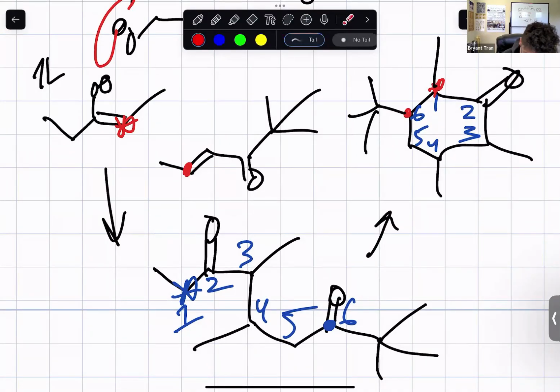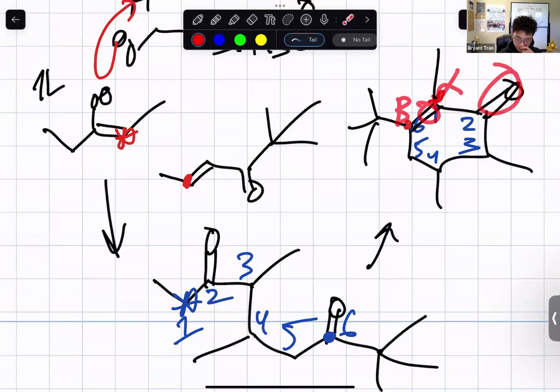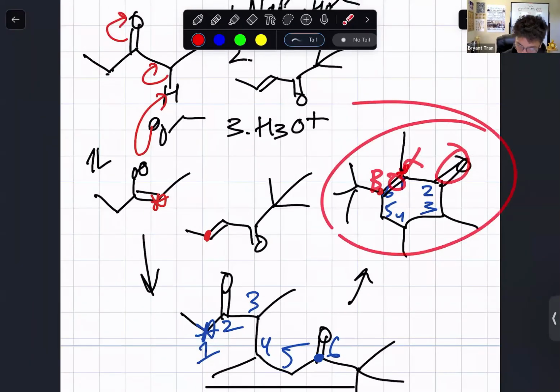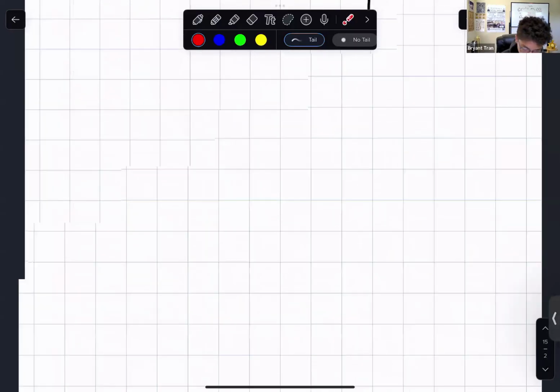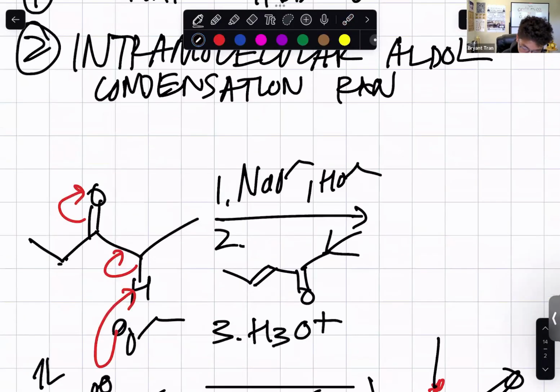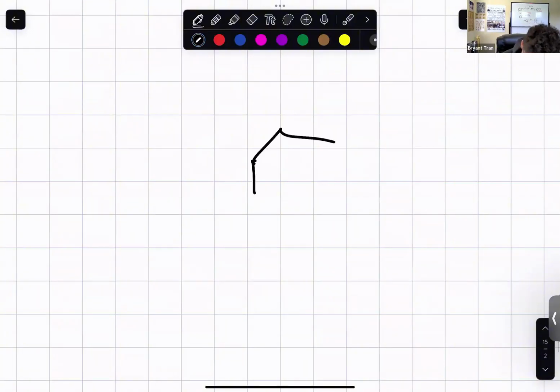And it also has a carbonyl, but we see that that carbonyl becomes an OH, which we can eliminate and put a double bond between the star and dot without breaking any octet rule to form an alpha beta unsaturated carbonyl, right? And that's going to be the product for Robinson annulation. And now let's end off this video by doing retrosynthesis of Robinson annulation, right?